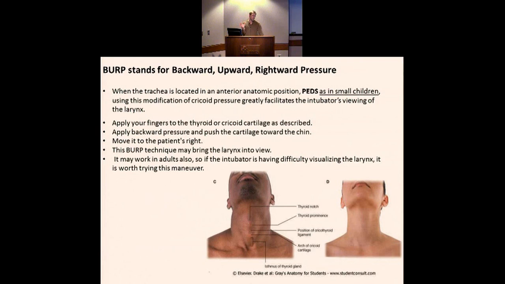That will actually help both with the view for your anesthesia personnel, as well as actually achieving what you're trying to do in a rapid sequence induction of a kid. It also can work in adults too. So if you're holding cricoid pressure and you see that your anesthesia personnel is struggling, if you could just go up and to the right a little bit, or you can kind of wiggle it.